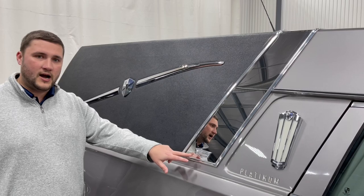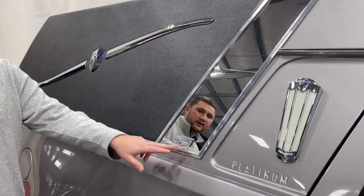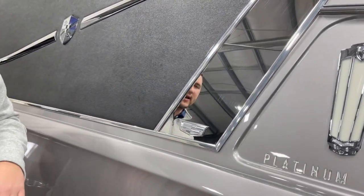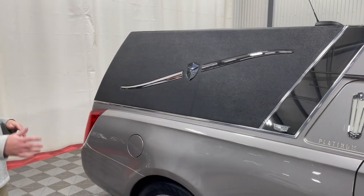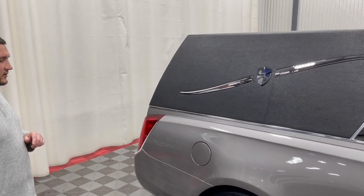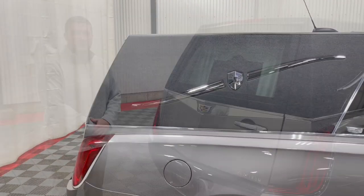Another smaller option that they added, which I really like, is the little Cadillac emblem at the bottom part of that crown band — letting you know, even on the side, that it's a Cadillac. So you can see you have that Cadillac body style from all angles all around this coach.